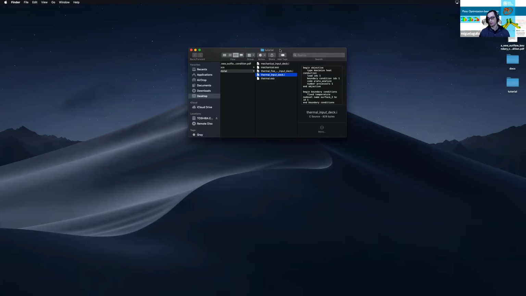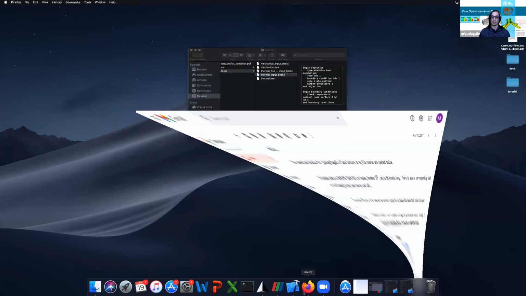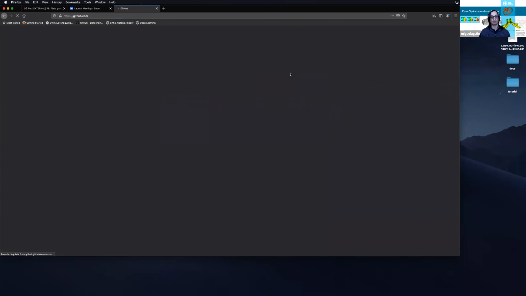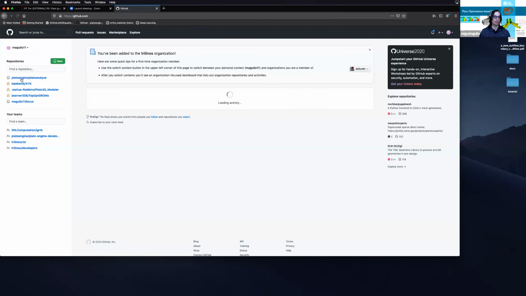And some news here is that we're developing a user interface for the open source. So hopefully by this time next year, you should also be able to have a user interface to set up your problems with the open source code. And actually, let me show you where the open source code is.